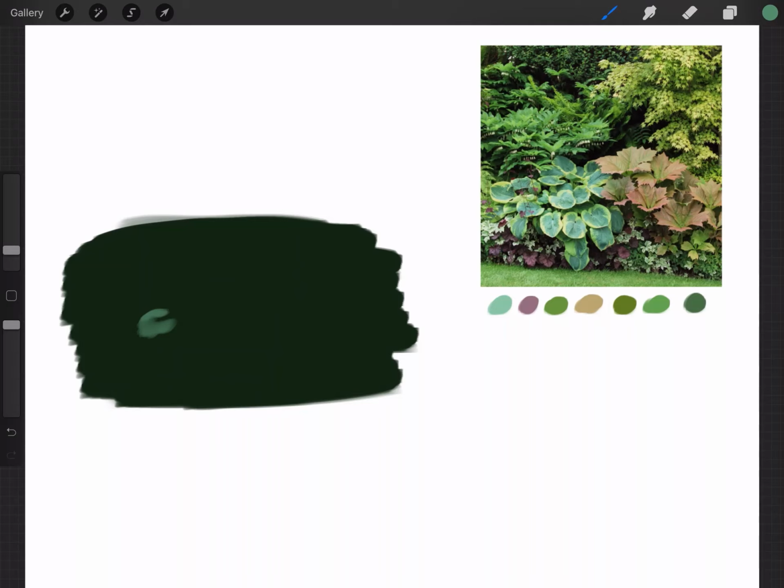I like it because it's kind of smooth. And so these leaves that I'm drawing, which are these ones, are kind of heart-shaped. And I like this brush because it kind of follows the angle of my pen. That makes sense.